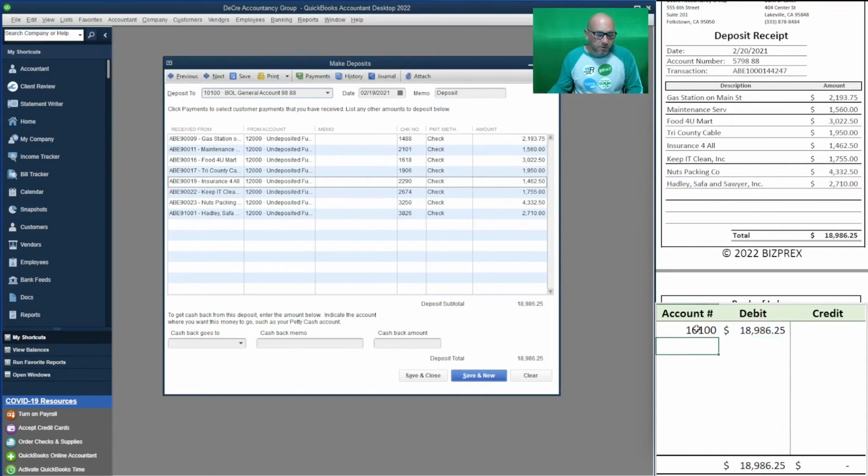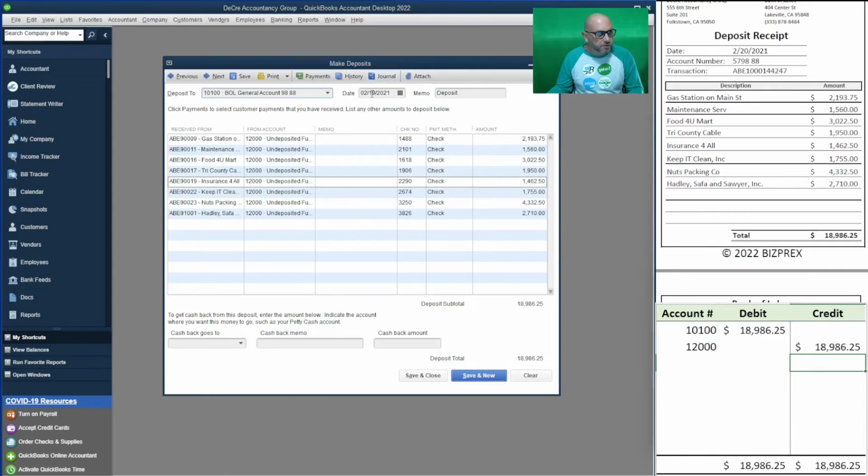And what else do we know? We know that these accounts will be reducing our undeposited funds, and undeposited funds is an asset, and to be reduced, they have to be credited. So basically, we will take the sum of all of those items, and it is right here, deposit subtotal. 625. There it is. Debits and credits equal each other.